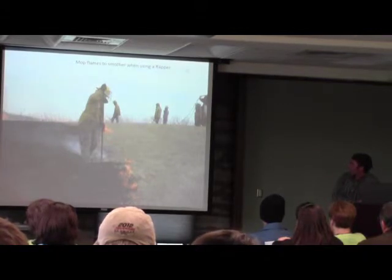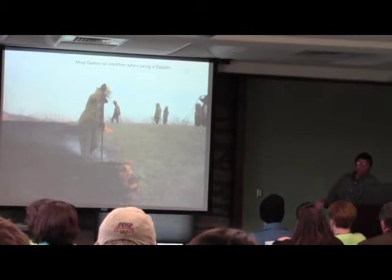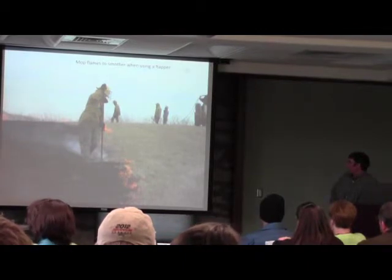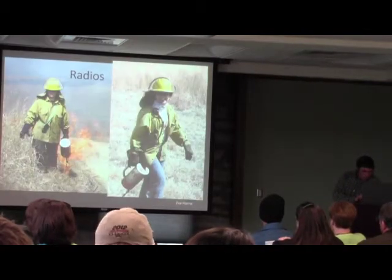Flappers — the name is kind of misleading. Most people think they need to flap the flames with it, but that's not it at all. It's a thick piece of rubber: lay it on top of the fire and smother the flames. Sometimes you stand on it, sometimes you just drag it along. If there's enough humidity and moisture in the ground, it works okay; if it's really dry the ember can hold against dry ground and not go out. However, when you need to run somewhere and take care of something, grab a flapper — it works better than your boots. We use them, and I'll show you what they are when we go outside.